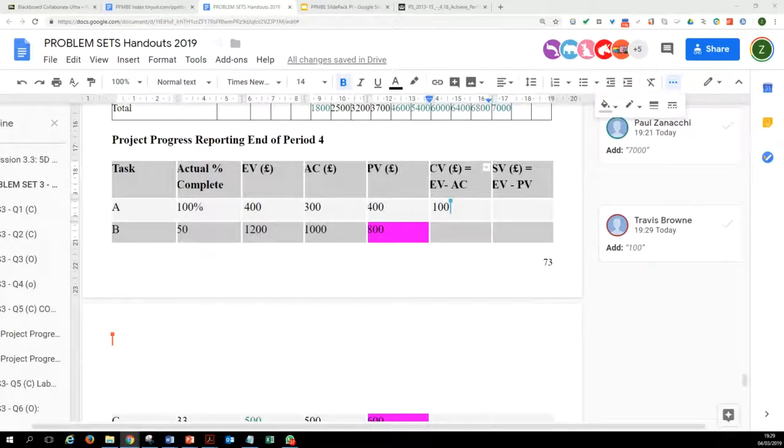Can anyone jot down the cost variance for activity A? Okay, as we write, it is very important to understand that 100 is the right answer, but the plus and minus carry added meaning. It's a positive cost variance, which tells us this is under budget. So plus 100 is the right answer. And Aaron has written for activity B plus 200, which is correct.